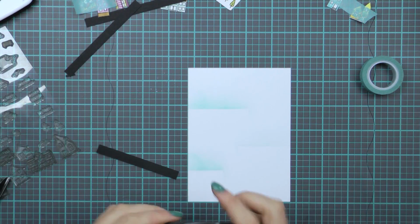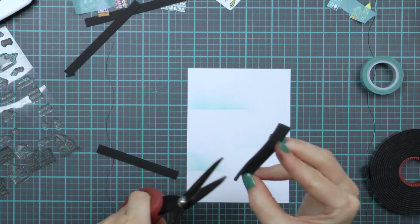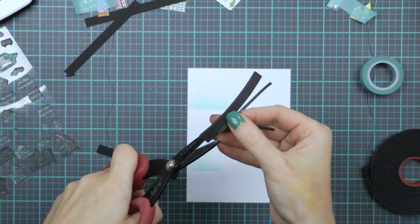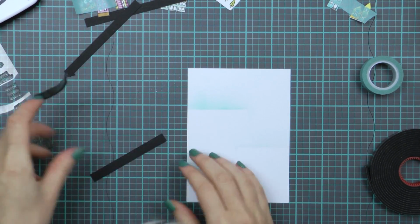I'm going to foam mount the strip onto my panel and I'm using black foam tape. I don't want any white to be visible under the black cardstock, so this is why I'm using black. And I'll be using black tape for the other 2 black strips as well.